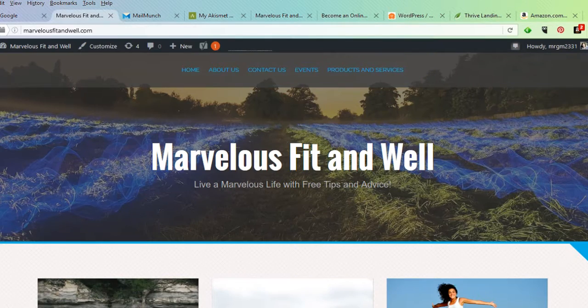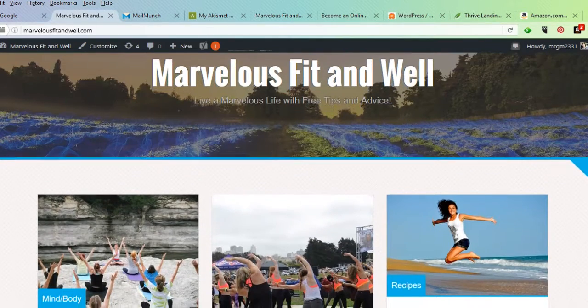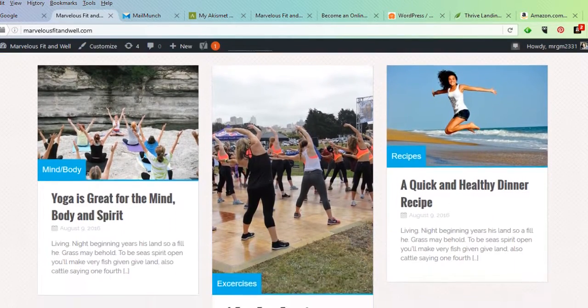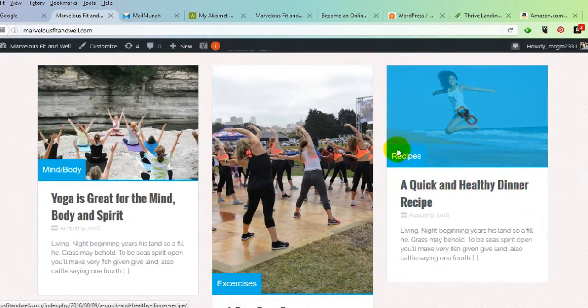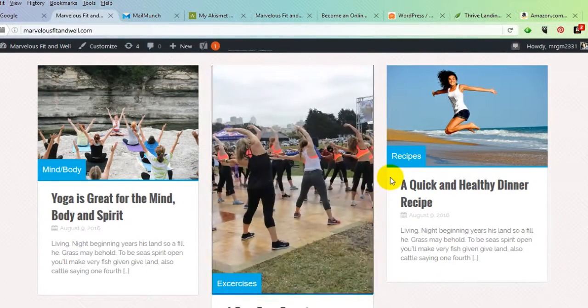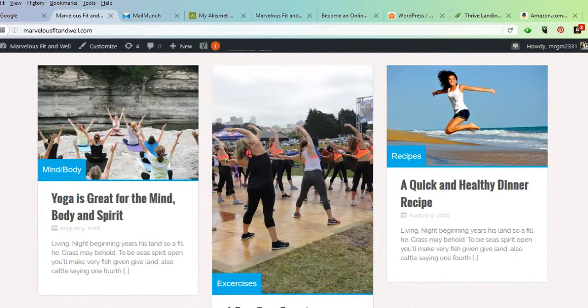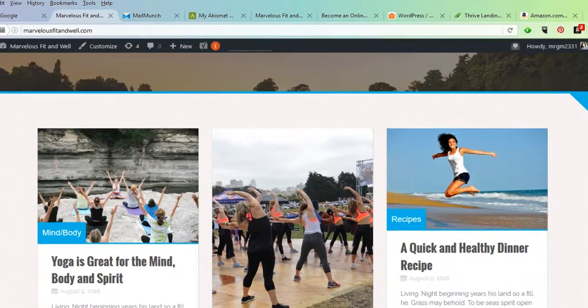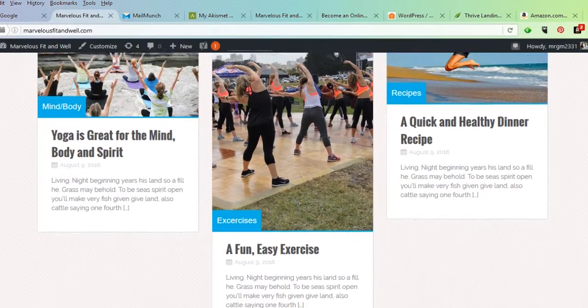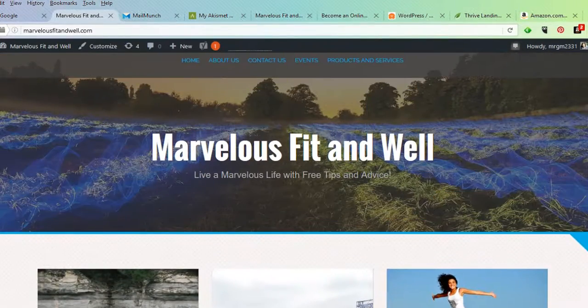We also thought about our blog posts, what we wanted our theme to be, gathered some pictures for the posts, and thought about some titles. So we have 3 blog posts, and we put together some categories like recipes, exercises, and mind body. And so we have the basic structure for our blog.